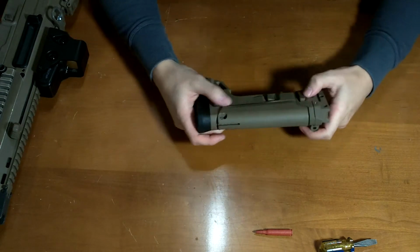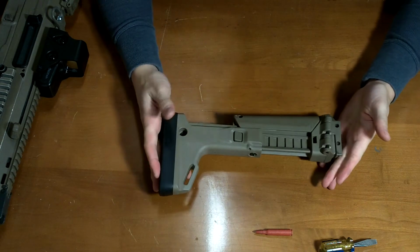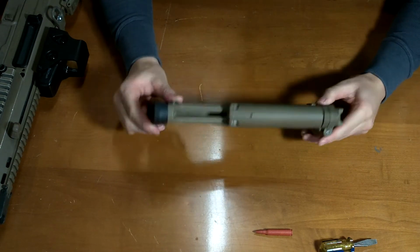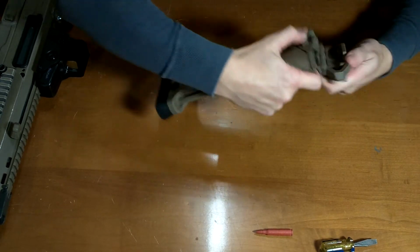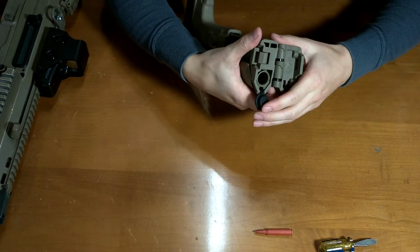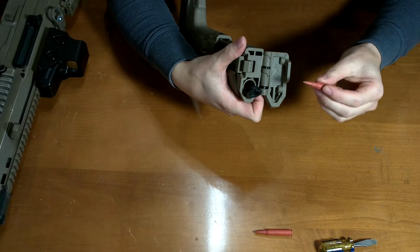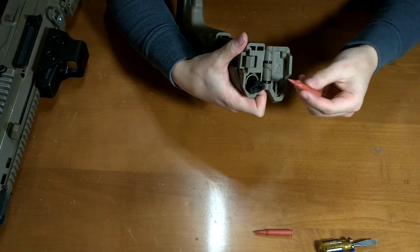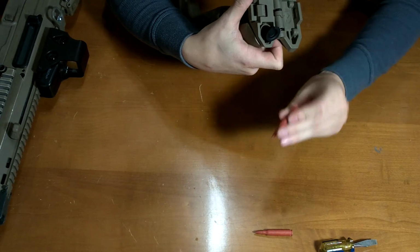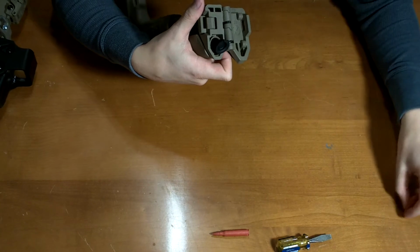And you have your stock. And this mod will work with either the folding stock or the fixed stock. Both cheek risers are exactly the same, so there isn't any difference between the two. And the folding stock does come with this cool little hatch here where you can store stuff. We usually store an extra bullet in there, so if we need to take it apart in the field or something, we have another bullet. And these we purchased from Magpul. They're Magpul bullets, just like the black one or the tan one, whichever one comes with your gun.